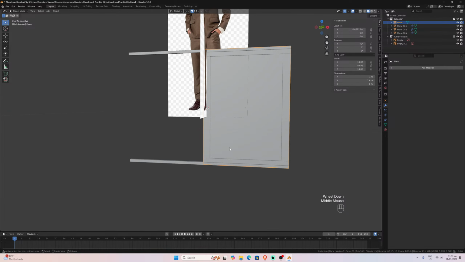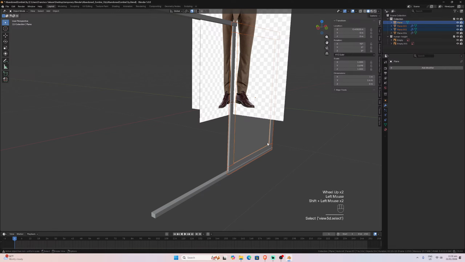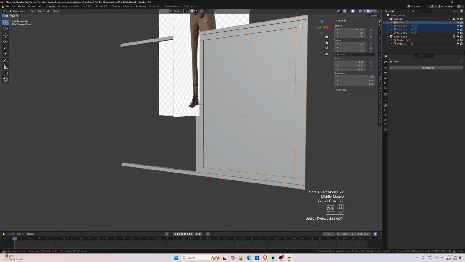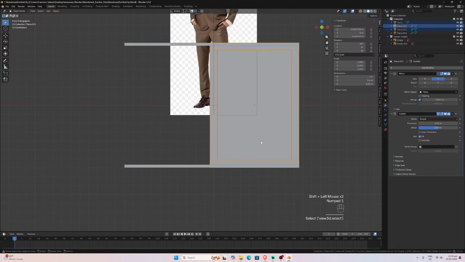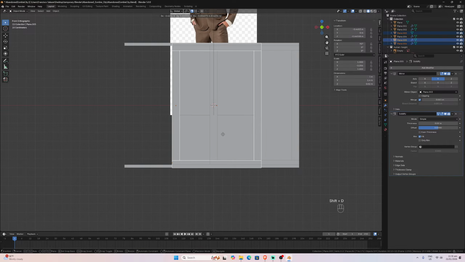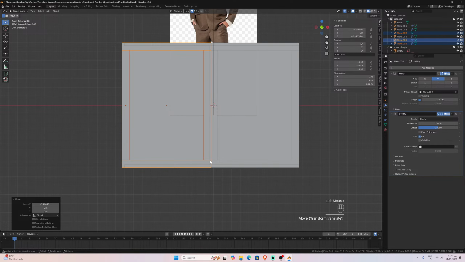So what else? I am going to duplicate this window. Let's duplicate this and move it to the other side. Or instead of duplicating it, if we want to have something more specific, we should use the array modifier.